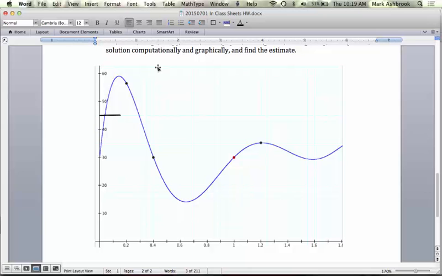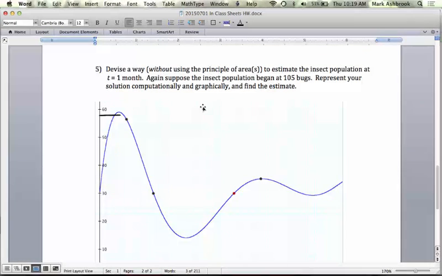Okay, so then this last problem says to devise a way, and notice, I know that oftentimes area is emphasized. We're not emphasizing area, right? So we're not making rectangles. We're making a pretend rate function, a function based on constant rates that's trying to be this one. Based on constant rates. That doesn't involve any vertical lines or rectangles. Okay? That means we're just trying to reproduce this rate graph.